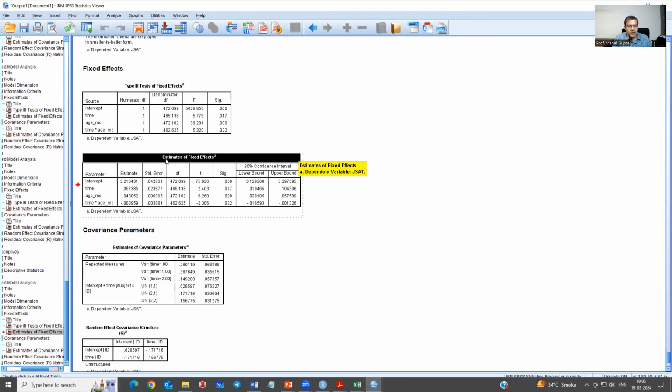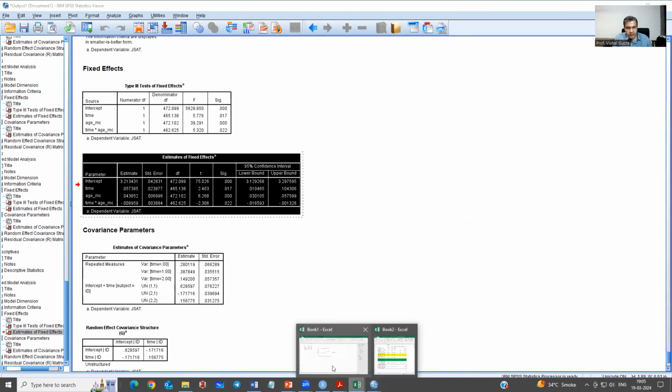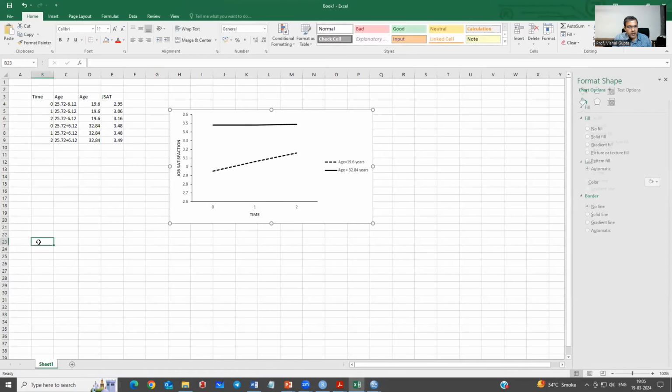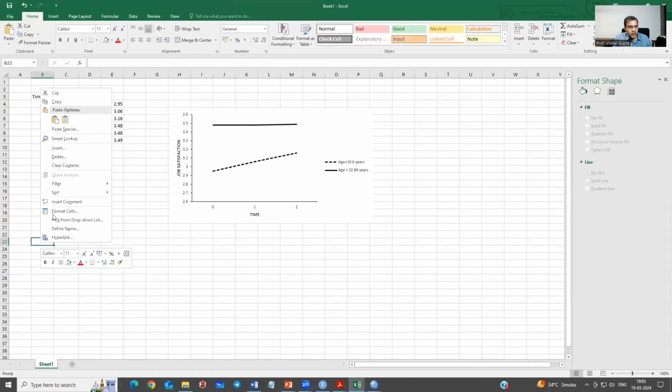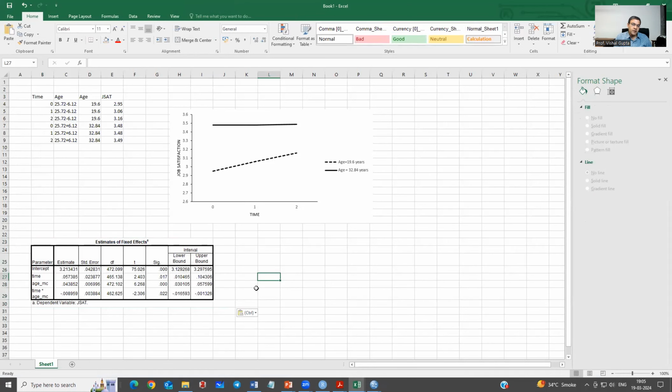Let me copy this in the Excel file, and if we get time tomorrow, I will show you how to compute or plot a similar graph. This we showed using R. I will show you tomorrow how to do it in SPSS using SPSS output.